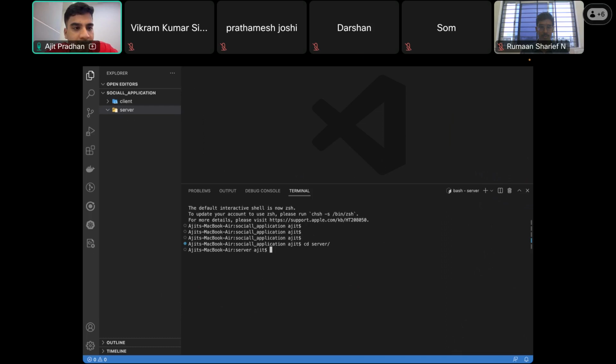So I will go inside the server folder. Now I am inside the server folder. We all know npm, correct? To start with any node project or any react project, the node package manager is responsible for creating the project, installing the plugins, and running the project. Are we clear?